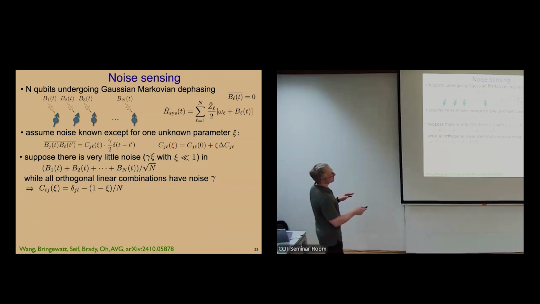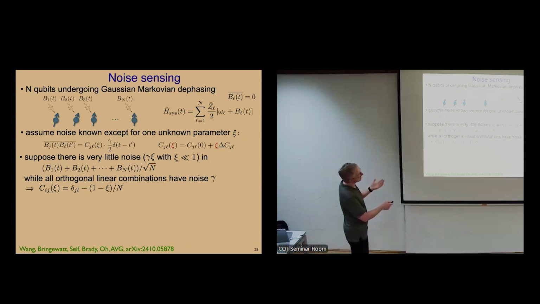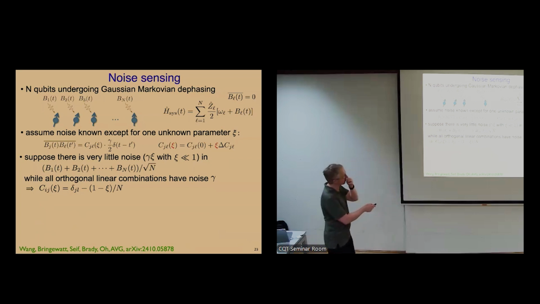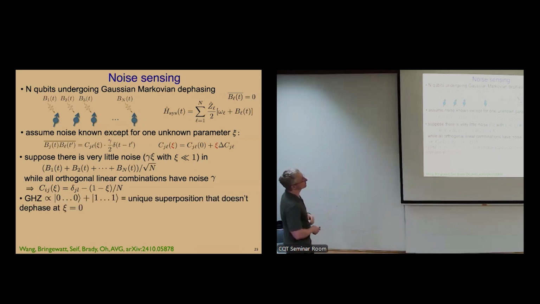So if you work through this example, you can compute what this matrix C_ij is. In particular, if psi is equal to 1, so if I wanted this thing to fluctuate just as much as all the other modes, psi equal to 1 here gives delta_jl, which is the same as uncorrelated noise. Because if all modes fluctuate equally, either in this complicated basis or on the local basis, it's the same as individual dephasing. And then if psi is much less than 1, well, you get this. So maybe it's not so intuitive that it should look like this, but it does.